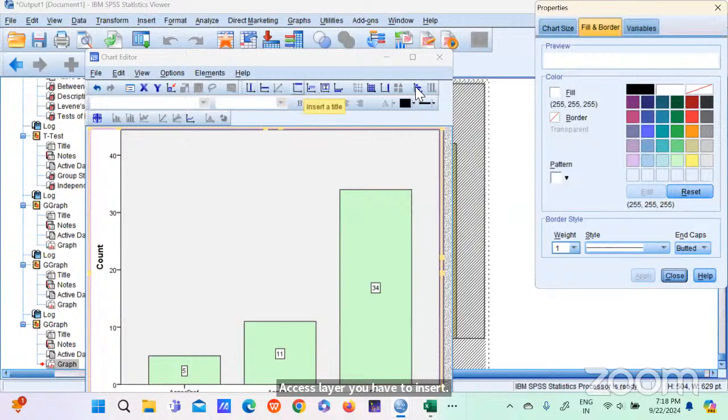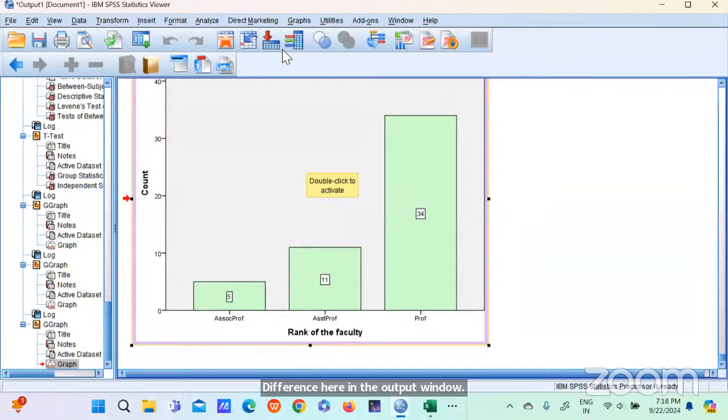All of that can be done from this chart editor. Once you close this, you can see the difference here in the output window. If you want to decrease the size of the graph, that you can also do.